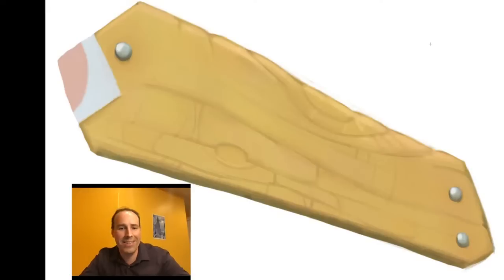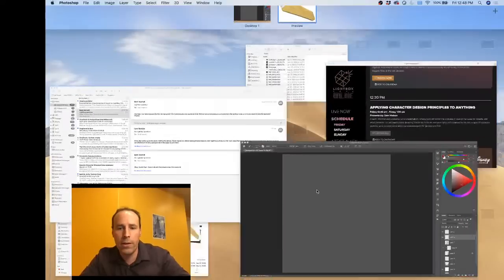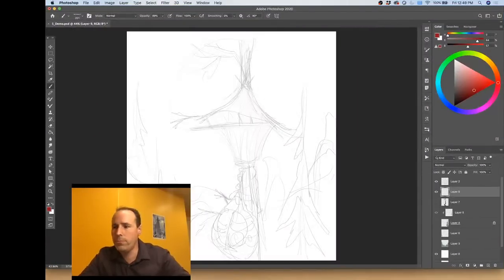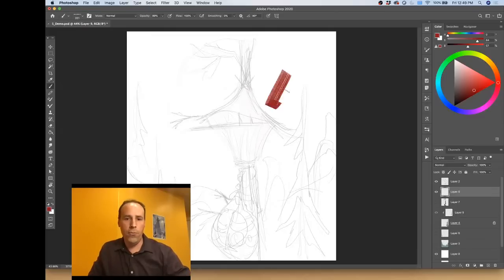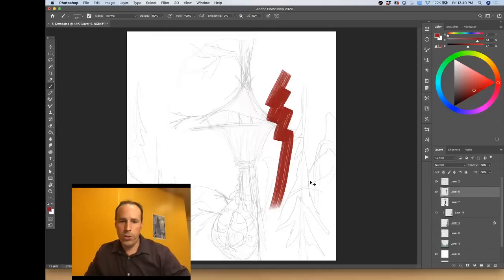So getting back into the rest of this, I want to take these ideas now and show you how to apply this. So we're actually going to work a little bit in Photoshop. And I'm just going to double check and confirm that my Photoshop is showing my strokes as I paint.